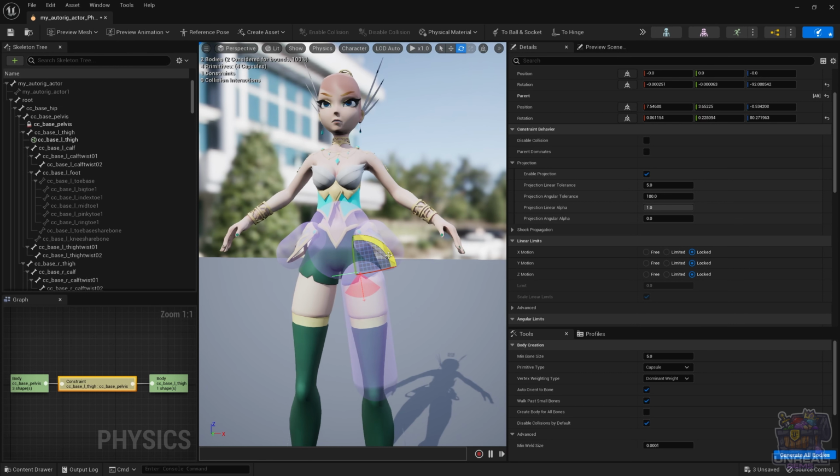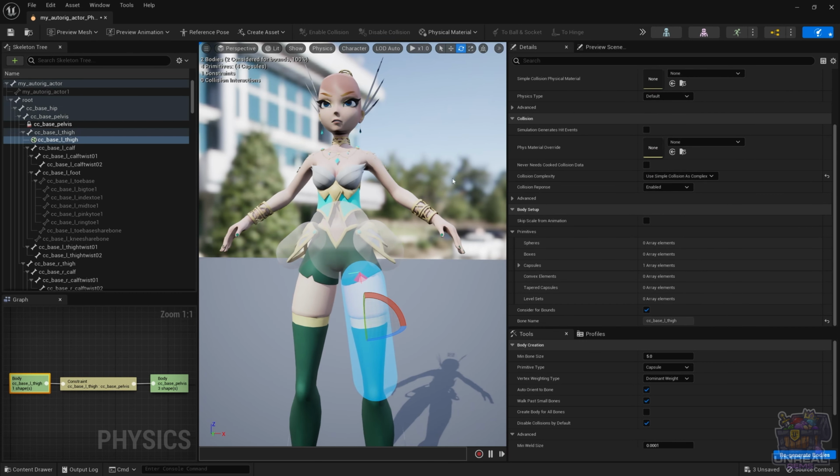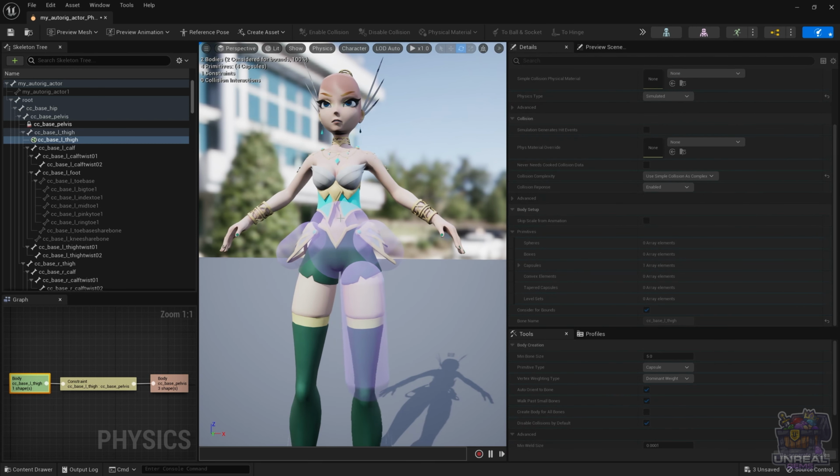So the first thing is just rotating the constraint using the gizmo so it is facing the proper direction. What we are accomplishing with this is that the red cone that is facing the correct direction now starts off the simulation properly and not pointing sideways, where the leg would do something weird. If we now simulate selected, you can see that the leg is hanging in the proper way.